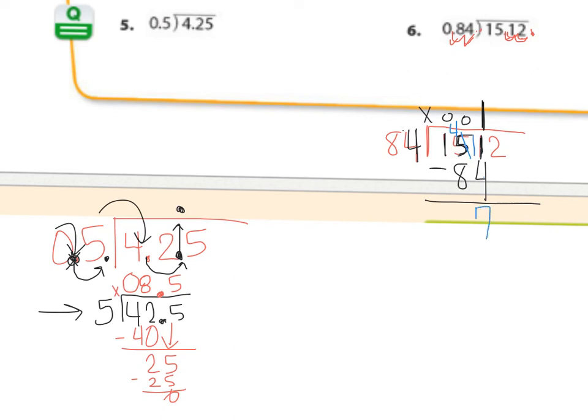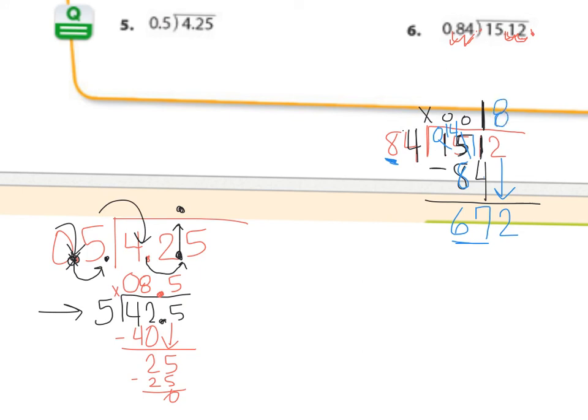If you need to see how you borrow again after I show you this example, rewind it and watch it again. Now I need to take 8 from the 4 up here. Okay? I can't. 4 is too small, so come over here to the 1 and borrow. And that's 14 minus 8, which is 6. Okay, we subtracted. Now we're going to bring down the next number, which is a 2. 84 into 672. Okay, you can do kind of estimating with this. How many times does 8 go into 67? It goes in 8 times because 8 times 8 is 64. This is why I have you practicing your math facts.